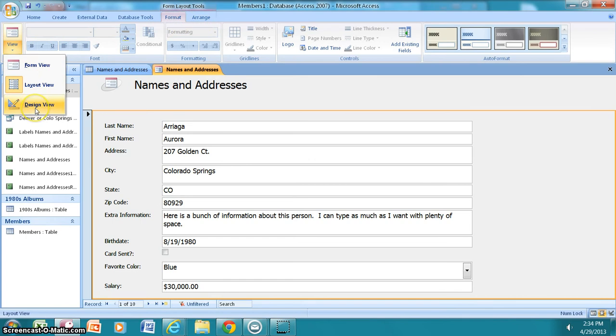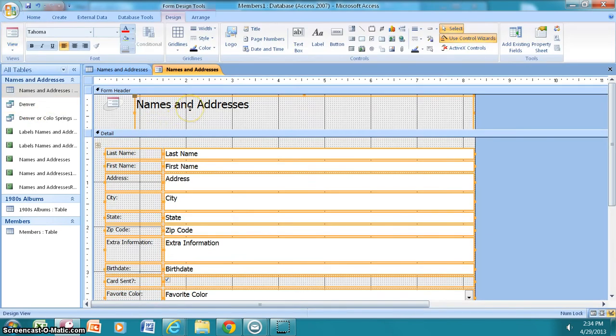I'm going to go right now and I'm going to switch to Design View, which is going to allow me to make some changes. And in Design View, first of all, I am no longer seeing or have access to the individual information as far as the records I have. It just gives me a block for all of the field categories and a block of space for all of the places to enter that information. Now, the first thing I'm thinking I want to do is, other than extra information, I really don't need these big wide chunks of space to enter.